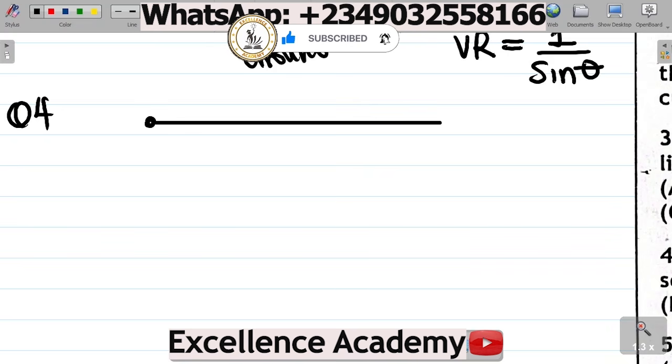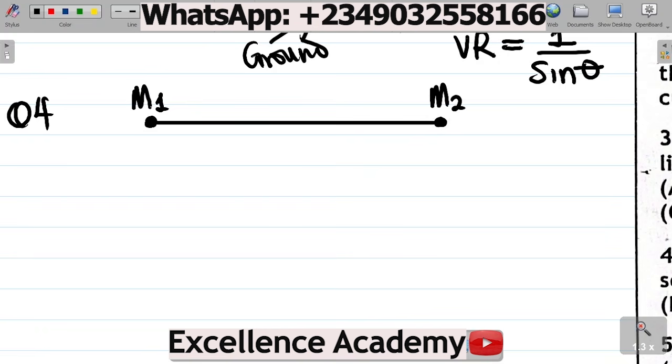So you have this. Let's call the first mass M1. You have this. Let's call the second mass M2. Now, the distance between M1 here and M2 here, they give it as 2r. So you have this as 2r. You have to find the force of attraction.